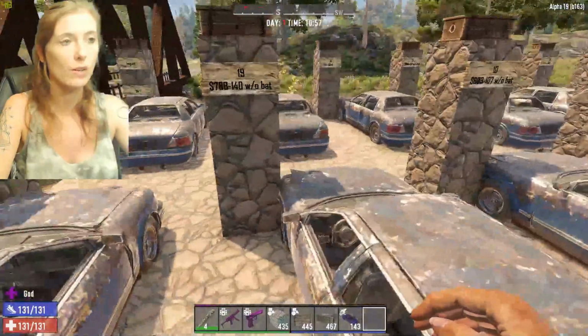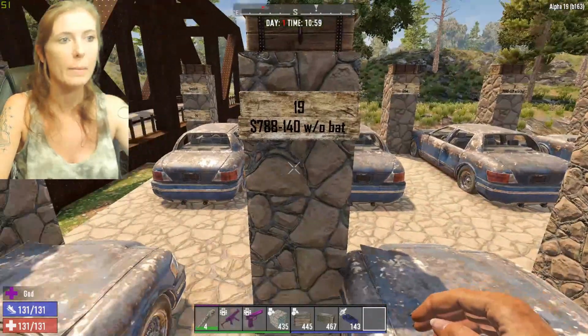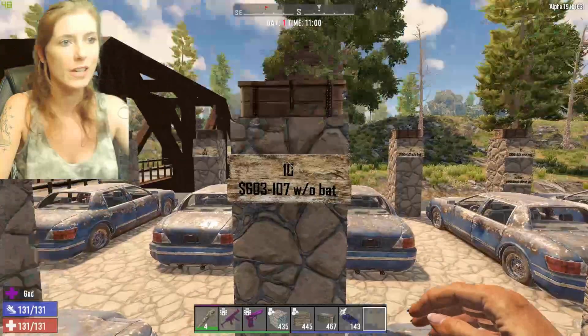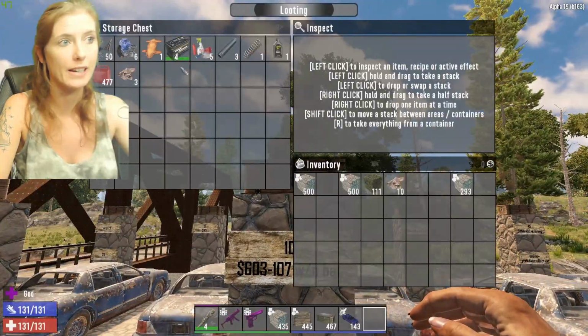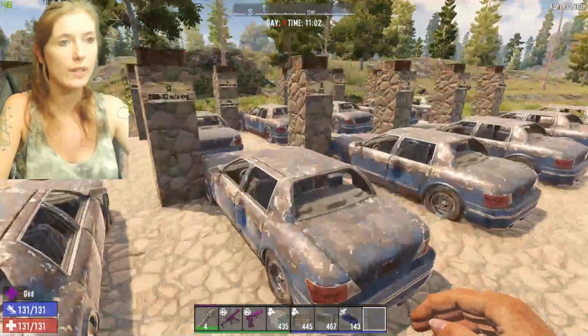It's a level 1 ratchet, and I pulled out a battery, which is the reason why I say this is very random, but it's 140 without the battery. On the right, 107 without the battery. This one pulled a battery out both times, which I thought was weird.